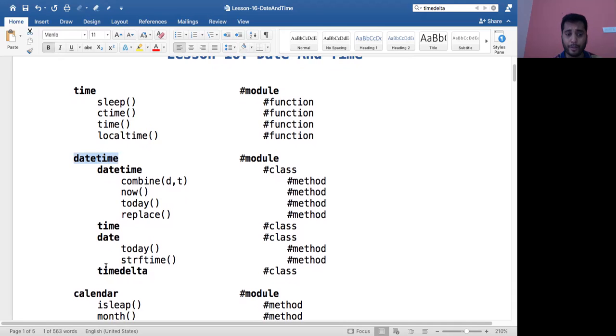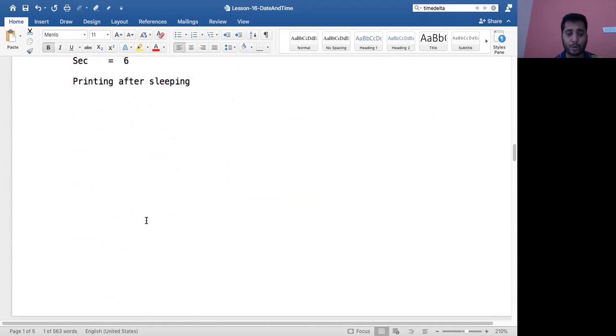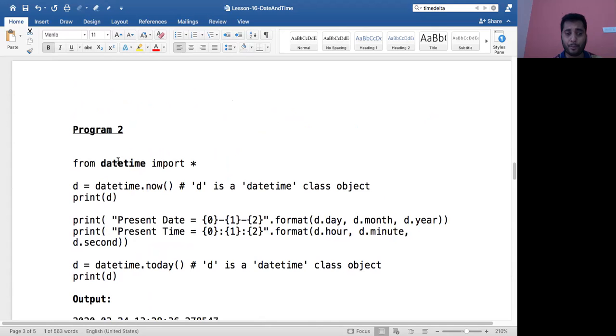Okay, so I want to work with the datetime module. I will make use of all these classes. Now let us see how to work with all these classes. If I want to work with the datetime module, I will have to import it. That is the reason in this program I have written, from the module datetime import all. Now once I've imported all, then I will start using those functions.